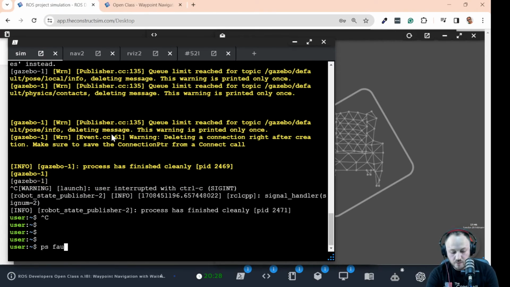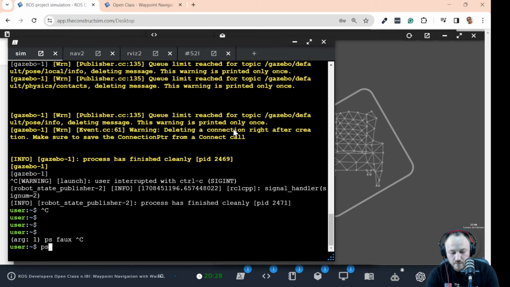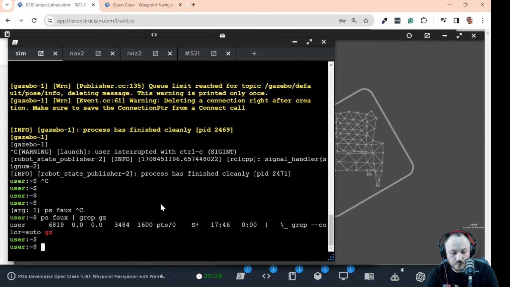Let me make sure of that, because in some cases Gazebo doesn't close properly. I need to change here to Spanish keyboard. There we go. Okay, everything was closed properly.